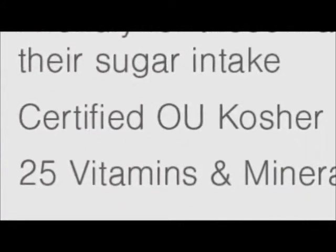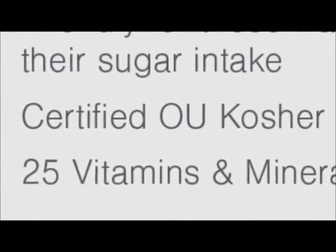That's why we're in a cGMP certified facility that's FDA inspected. And oh, by the way, it is also kosher. I don't know if you know what that means, but it meant a lot of work, because the Orthodox Union had to approve every ingredient, every supplier, every source, every country that ingredient came from. They had to approve our facility, and they sent an independent rabbi to every single production run to oversee it, saying what we do is what we say we do.